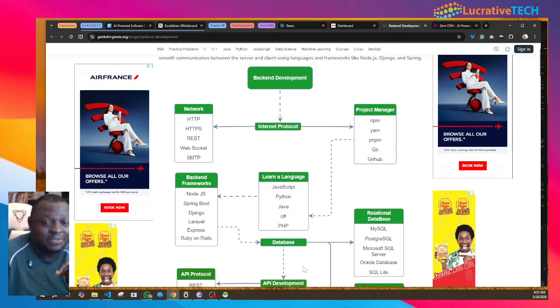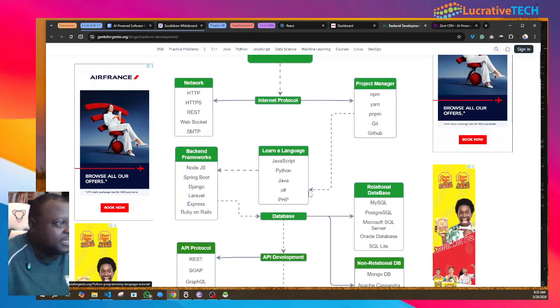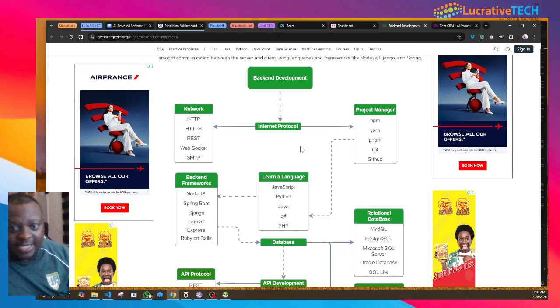And then you can come to the framework. We know the network protocol, and we are going to come to this in a bit. Now let's talk about the backend frameworks. There are quite a lot of backend frameworks, as you can see, but let's talk about Node.js.